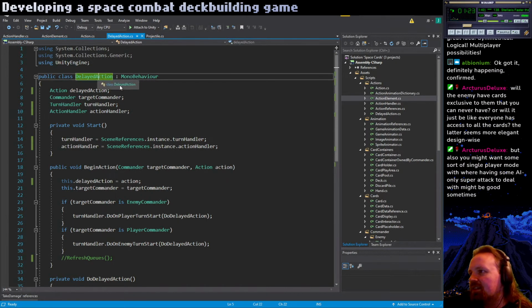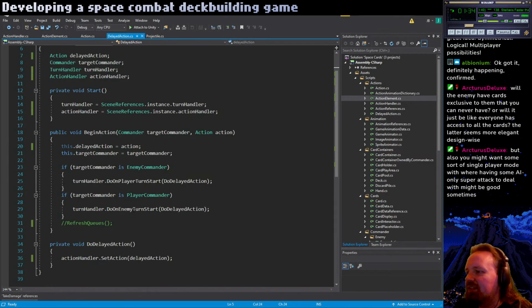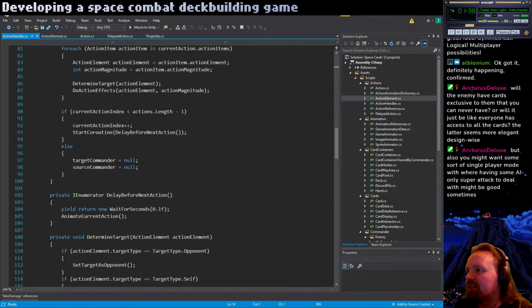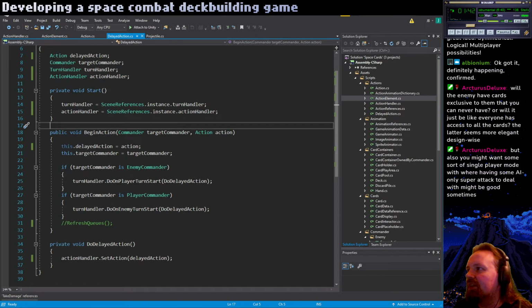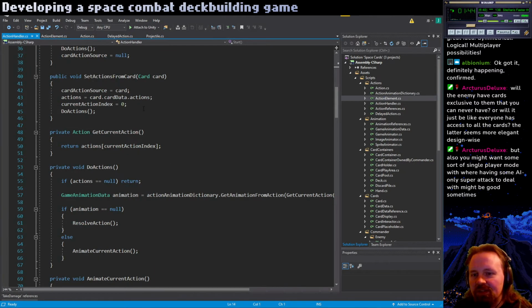So this is the way I'm... This is actually not. The way I'm coding this is coding like the action handler, not like an action. So, I think the only way to make this work.